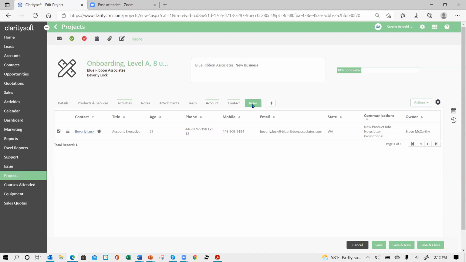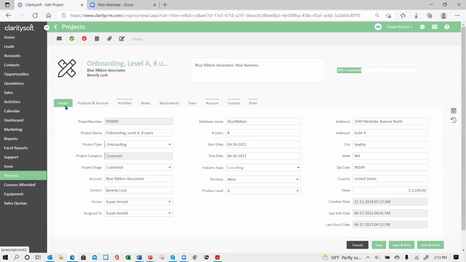So this is maybe 2 months old, so a lot of you may not have discovered this yet. Like I said, it's in opportunities, quotes, sales, and projects now. And the people that maybe were on the opportunity with you, serving a particular role, when you convert to create the project record, will transfer over here as well, if the roles match. So that's kind of an overview of the project record. You can see it's very similar, especially to the opportunity one.